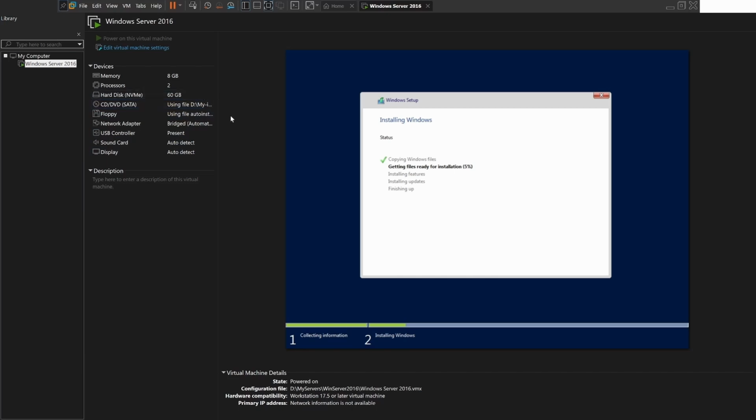So you can see I've got 8 GB of memory, 2 cores, 60 gig hard disk, and my network is bridged. You see it's restarting now, it's done all the files to be installed.